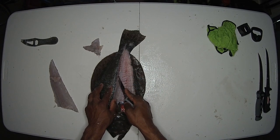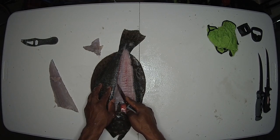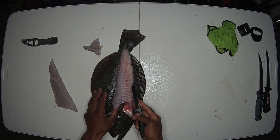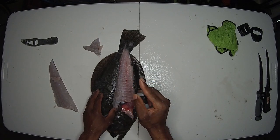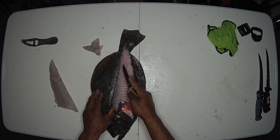All right, so now we just come across this side of the backbone right here. And now we'll angle our knife the other way in. Remember, still working the tip, pointer finger on the back of the knife right here. Good guide.